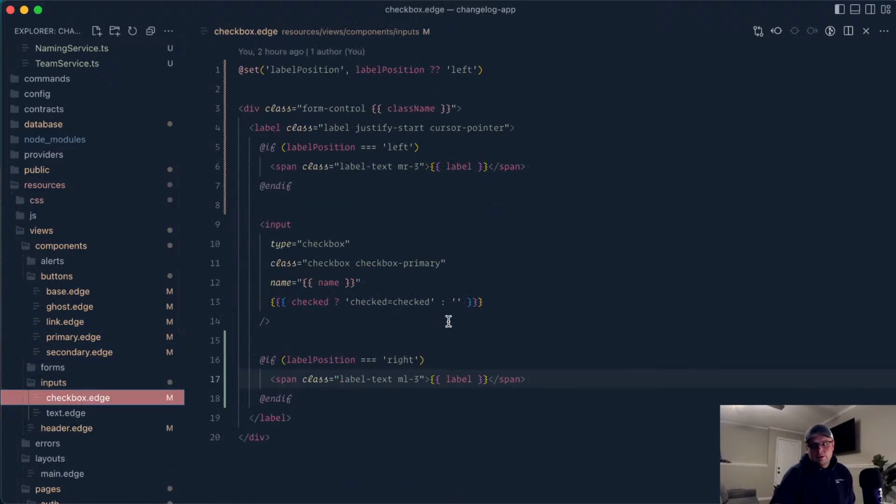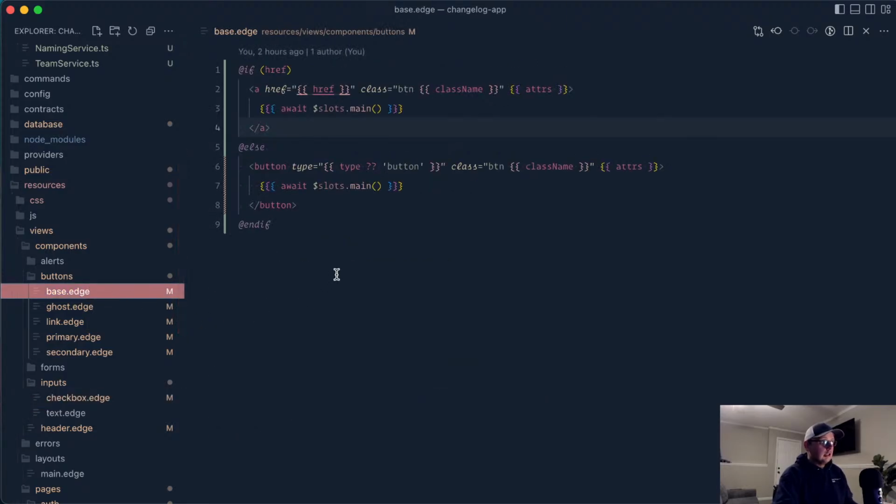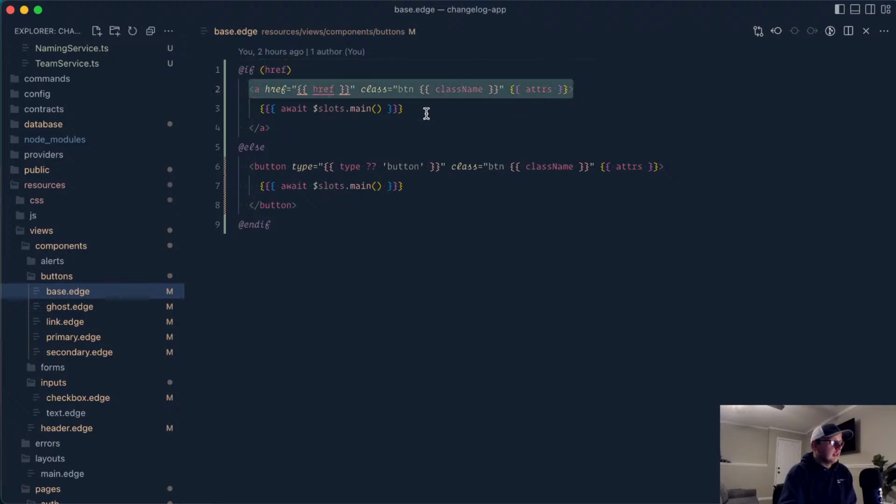But one thing that I really like doing with my components, especially for buttons, is to have a base layer that takes in all of the arguments that all of the different variations of the component might accept, and then it handles them. So like here, I might have done this off screen while I was trying to fix some of the style stuff, but it has an if href, so it can accept a link as well as just your normal button and submit buttons. So if you provided an href, it will apply that button class to an anchor tag instead of a button. Otherwise, it will go to a button default.